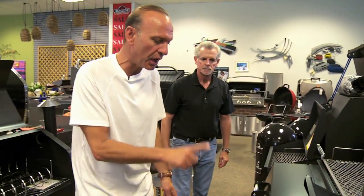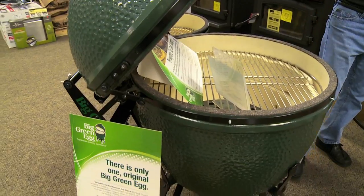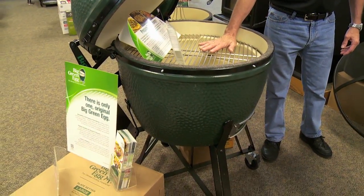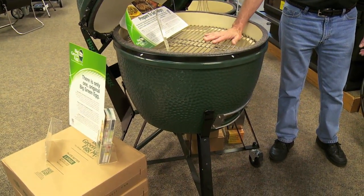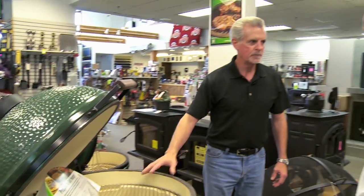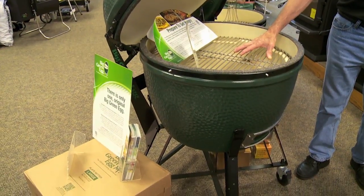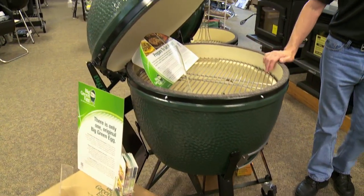There's also different kinds of smokers, and I know that a lot of people are familiar with what they call the Green Egg. You have those here as well, right? Correct. The Big Green Egg is a combination grill, smoker, roaster. You can do direct heat for burgers, steaks, dogs, whatever you like to grill. Right. You want to do pork butt, ribs, stuff like that, you use a plate setter, you do low and slow indirect heat. You can get this thing up to 750 degrees, no problem whatsoever to grill, but you can also hold the thing at 225 for hours on end.